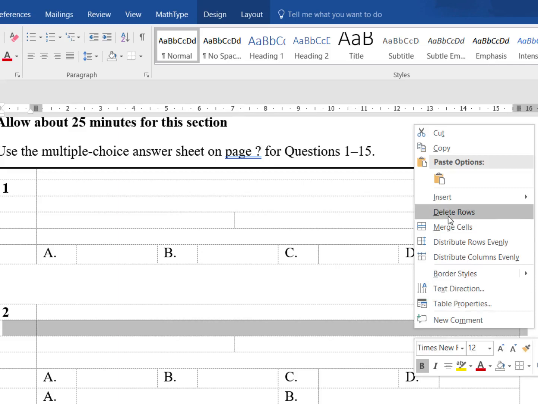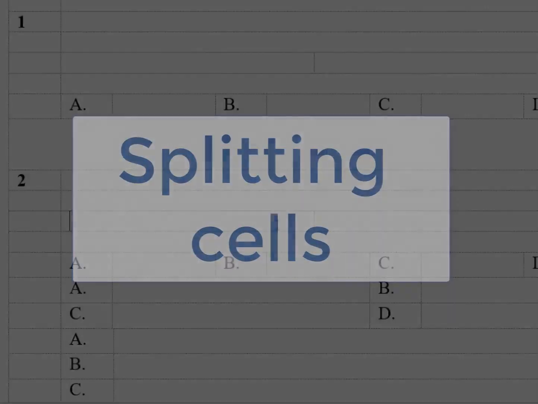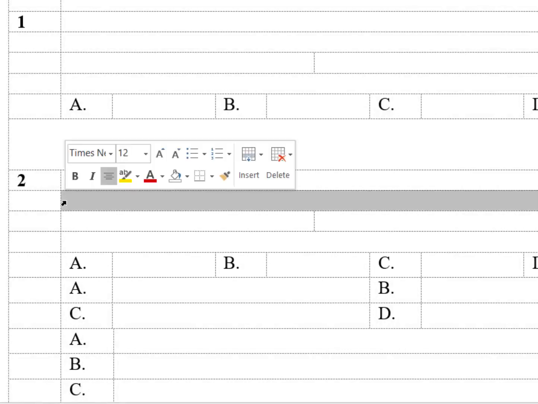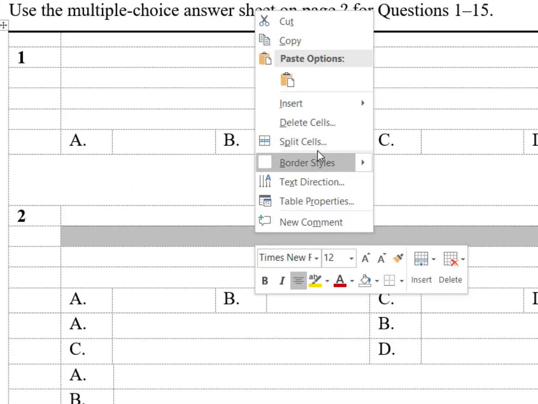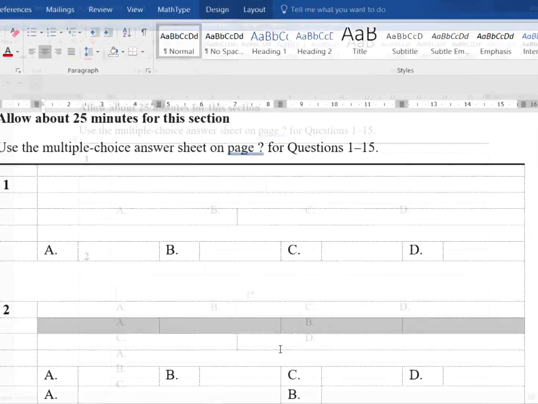And that's a very useful thing to know when you are working with this template. Another useful thing to know, click, click, right click, split cells. If you wanted to, you could split that cell into 2 or 3 or 4, like so.